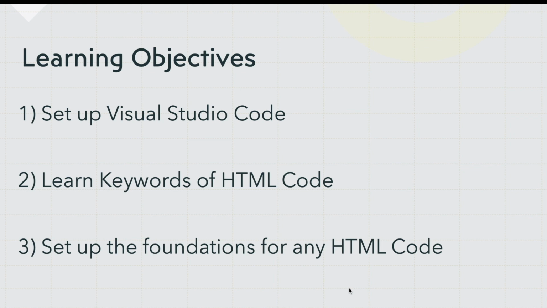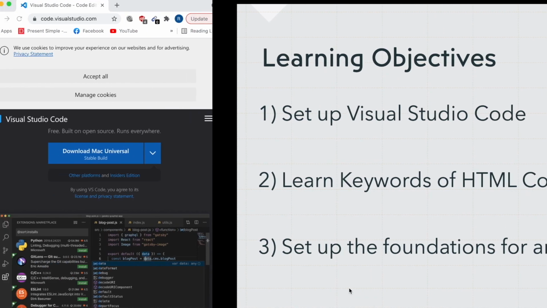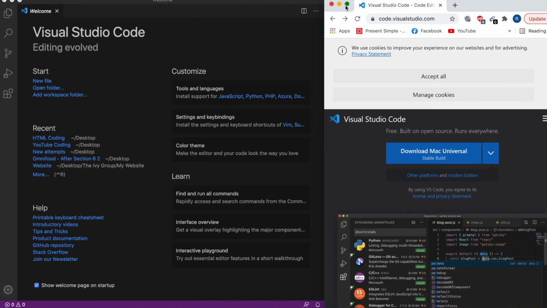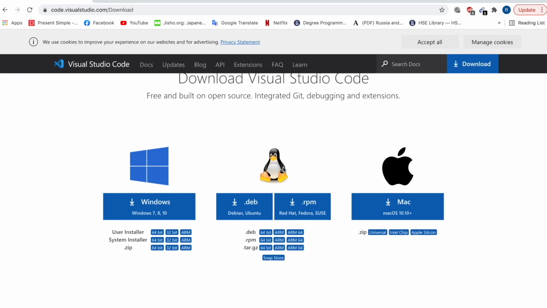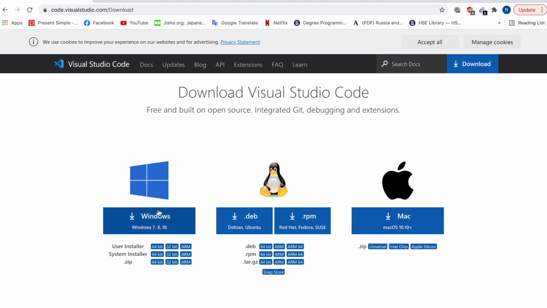So the first thing we need is actually a text editor software so that we can type out our code. We'll use VS Studio for our project, as this is a very popular software. So what we'll first do is go on to their website here, and we will download Visual Studio Code. So you click download, and then you install whichever one works for your laptop, if you have Windows or a Mac, etc.